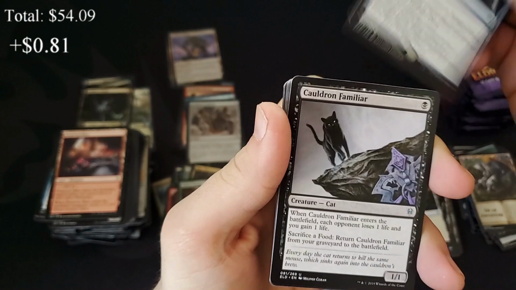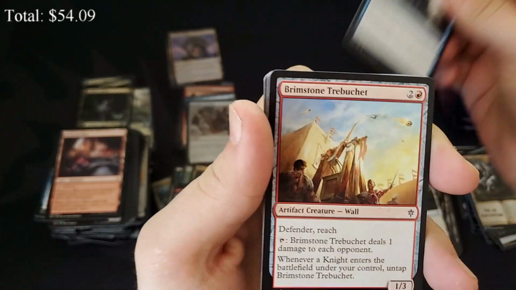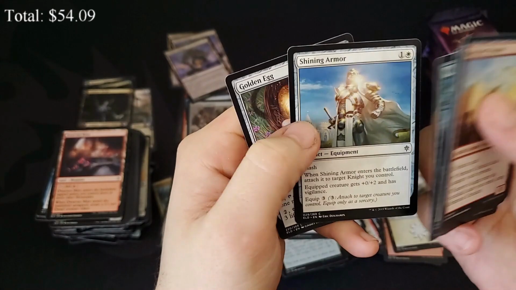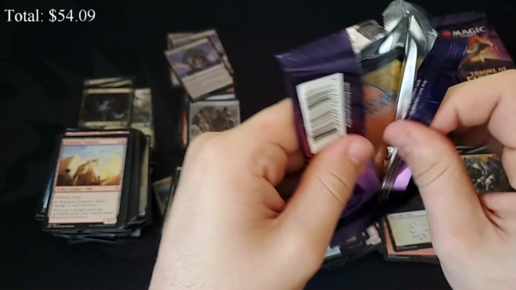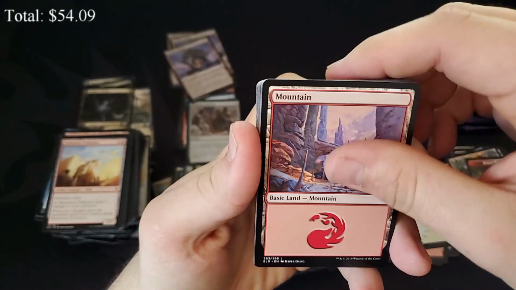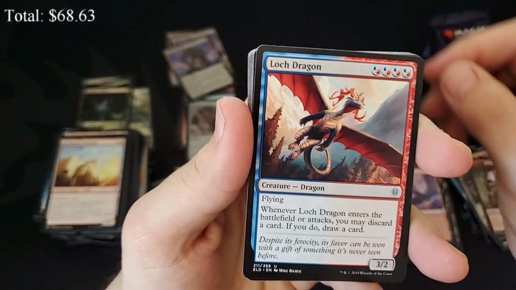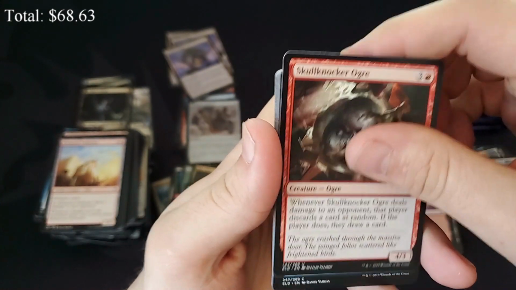A Midnight Clock for our rare. Another Cauldron Familiar. Giant Opportunity, and Into the Story for our uncommons. Another Witch's Cottage. And a Rankle, Master of Pranks, another mythic rare. A Lock Dragon, Rally for the Throne, and a Skullknocker Ogre for our uncommons.